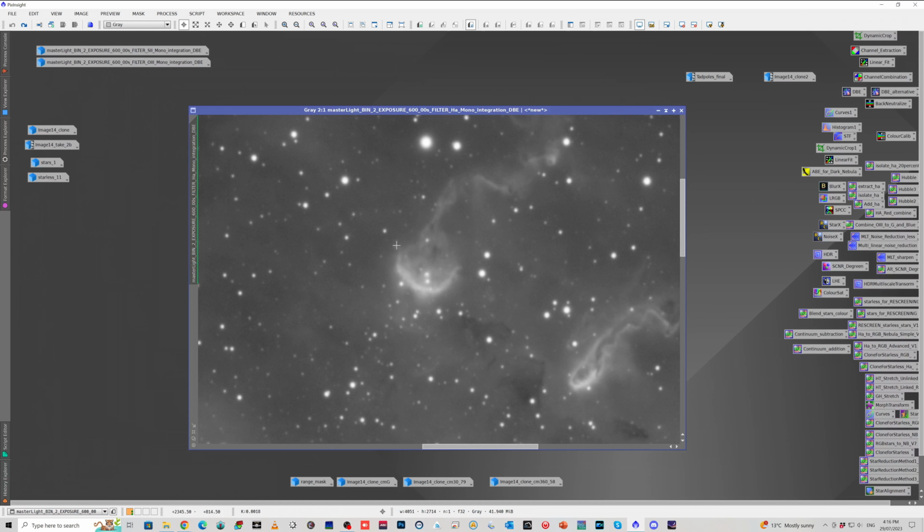There's a little sticker over here just sticking out. This is not a star, this is part of the nebula, and I'll show you what happened. I wasn't really paying attention to the detail quite as much here, so just keep an eye on that. So I went forward. What's the first thing? I did a bit of Blur Exterminator, and it actually really accentuated it, which was great.